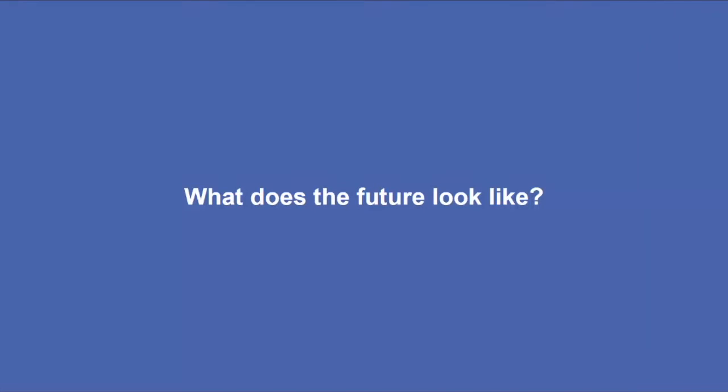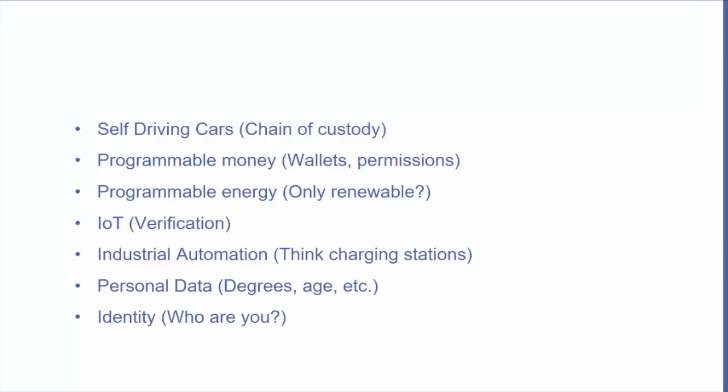The future, in our opinion, is very exciting. Or, to use a Trumpism, bigly. The future is self-driving cars. The future is programmable money. The future means that you can give permission to any money. You can put money in specific wallets. You can buy energy only from a specific rooftop because now the energy gets hashed. You can verify whether the various devices that are floating around your house are actually entitled to communicate with your home automation system, for example.